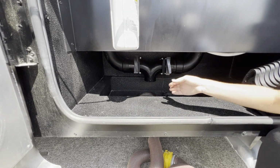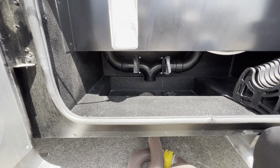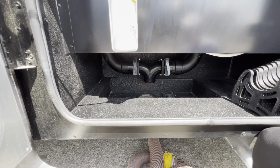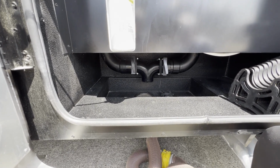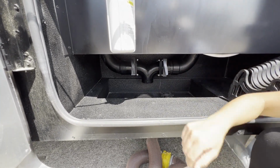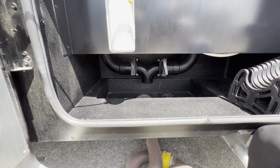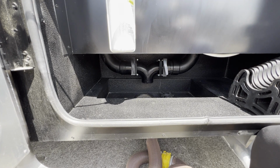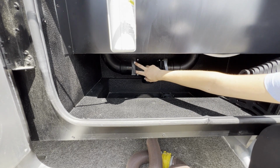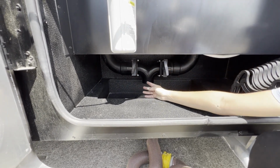Okay, and this is all gravity based with rapid dissolving toilet paper. So we want to make sure that we have a lot of pressure and a lot of water in there to break down the toilet paper. Please only put RV toilet paper down these tanks. No flushable wipes or anything else can go into these tanks. When you're done dumping the black, close it off, go back inside the coach, put your foot on the pedal and put about a minute's worth of fresh water back in the tank and a little bit of soap. And that is going to be the base for this tank again, so that as soon as you use the restroom, there will be some water in there to break down the toilet paper.